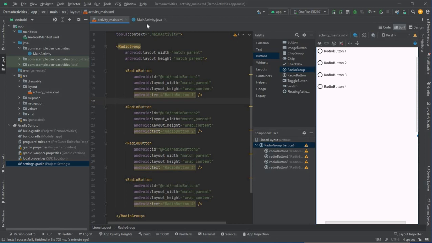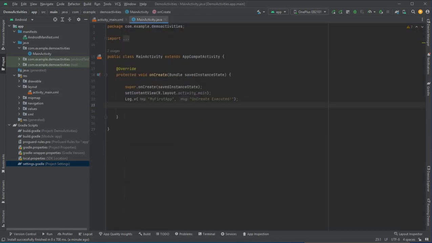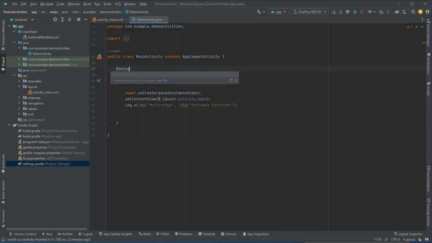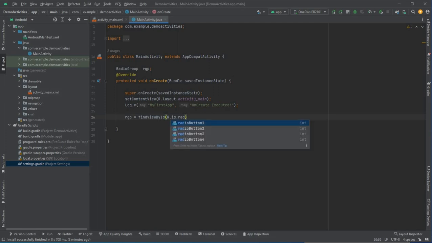Now let's have a look at the callbacks. For radio button also, you have the same callback. So we will try to write radio group. I will take a radio group variable RGP. I will write RGP equal to find view by ID r.id dot radio group.